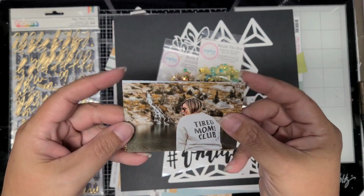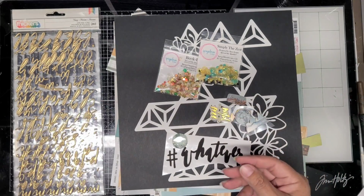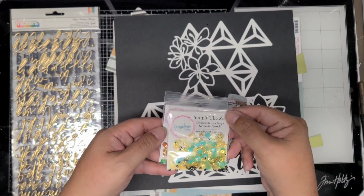Today I'm sharing a single 8.5 by 11 layout. I'm going to have two photos on it, 3 by 4, and they're of my niece, Monique. I'll tell you a little bit more about the photos when I get into the layout.